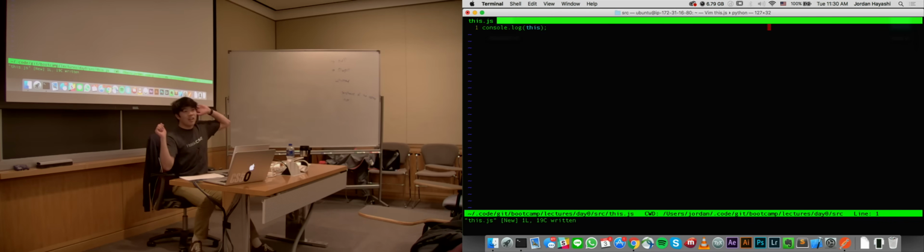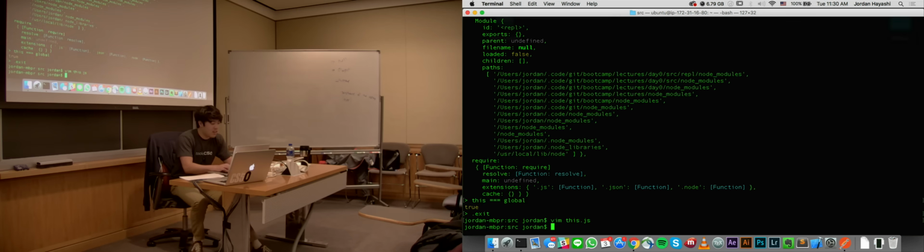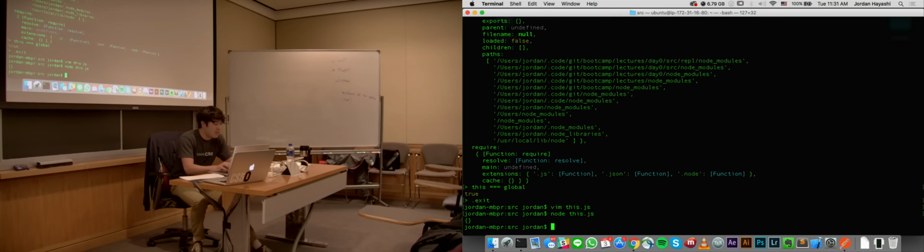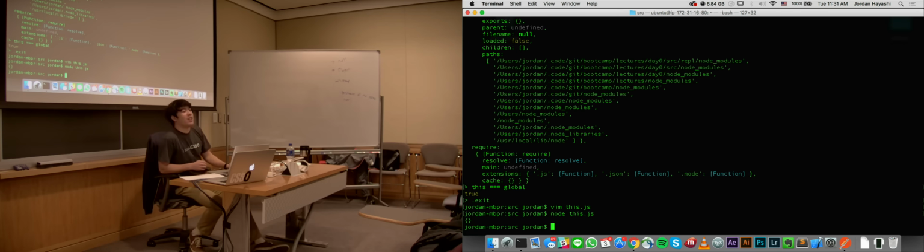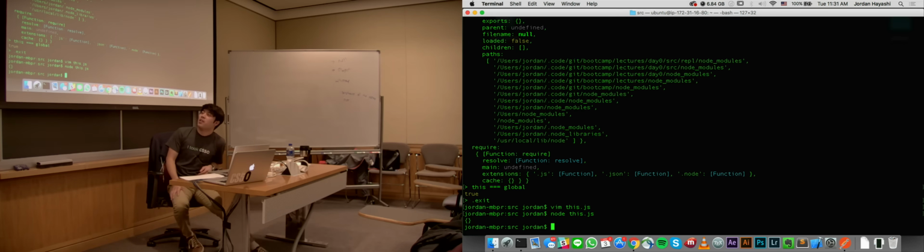What should this print out? Yeah, if we do node this, empty object. I was sitting there last night, like, what the heck is going on here? If anybody else thought what I did, it would be that it should print out the global object.